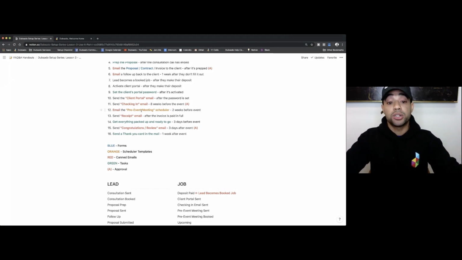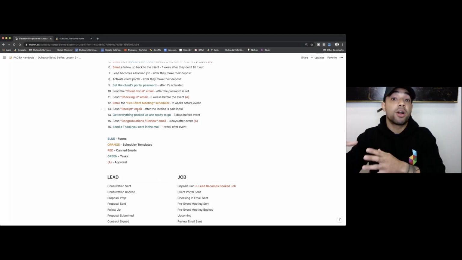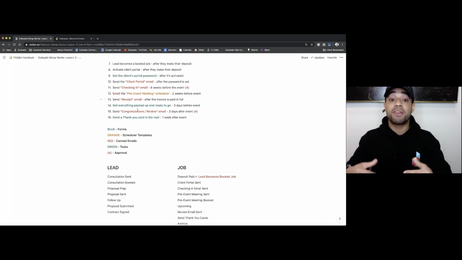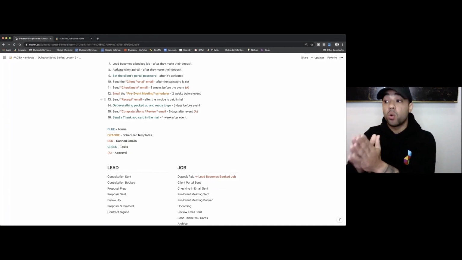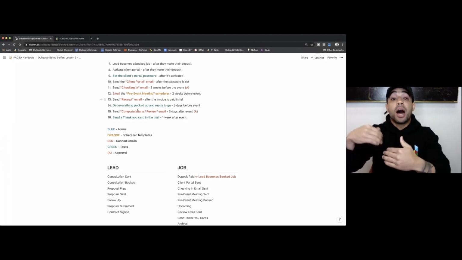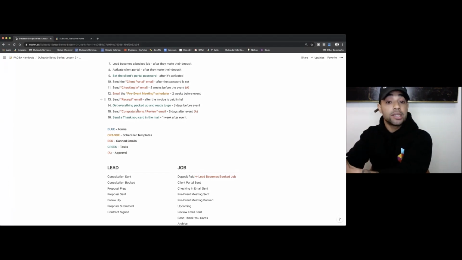Similar to the consultation call scheduler, I want to know when the pre-event meeting goes out to the client and when they book on it. So I have pre-event meeting sent, pre-event meeting booked. I want to know when it is 4 weeks out from the event. And we'll talk about this: the project statuses don't always have to be content-based. You could have something where a week before their event or a week before their session or whatever the case may be, you can have a status change that would say, okay, once it's 4 weeks out, I want it to go into this status.